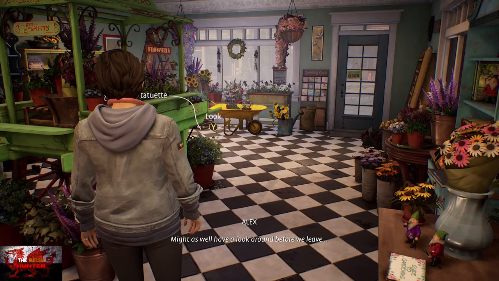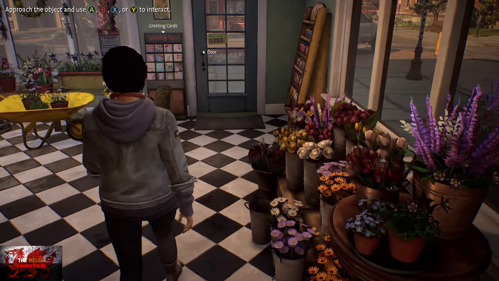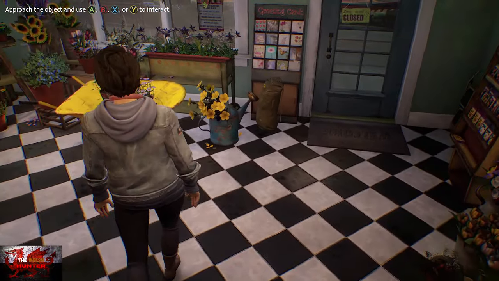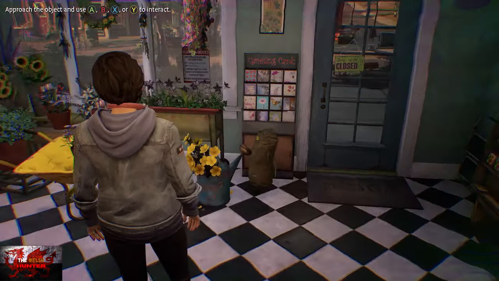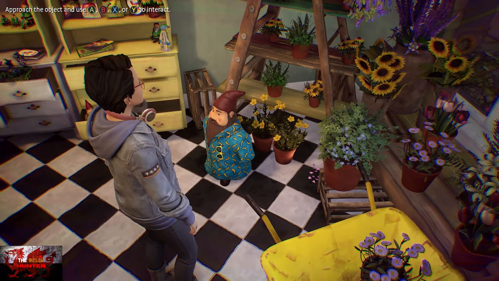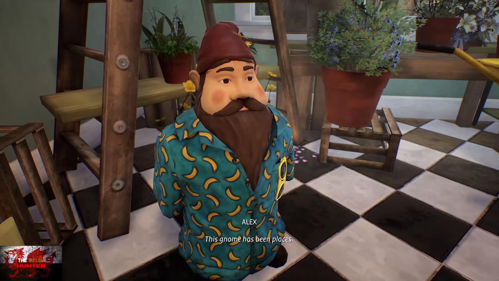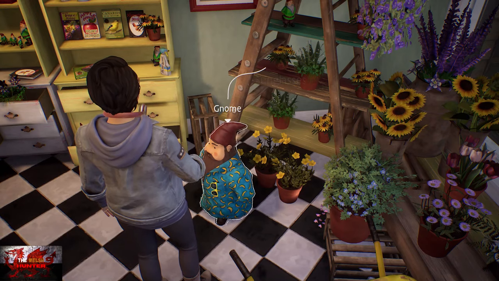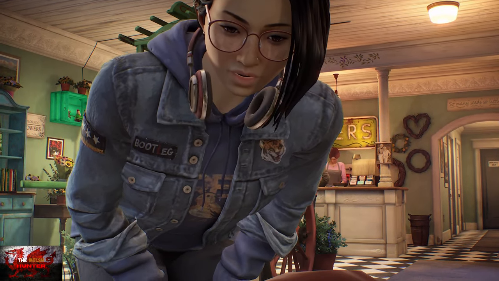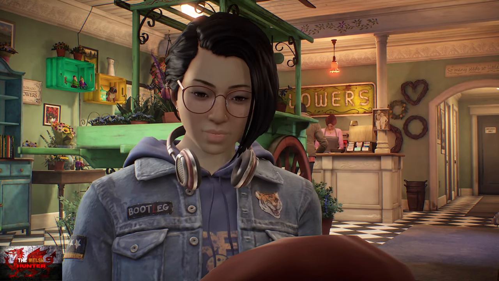Might as well have a look around before we leave. Now, there's nothing to actually do in the shop. You can just leave if you want. But what I'm going to do is, to the left of us now, there is a garden gnome. We're going to put some sunglasses on him, purely just for the dialogue that gets spoken after. The pun is so stupid, it's freaking hilarious. So if you interact with him, yeah, these little puns are awesome. My kind of humour. Stupid.